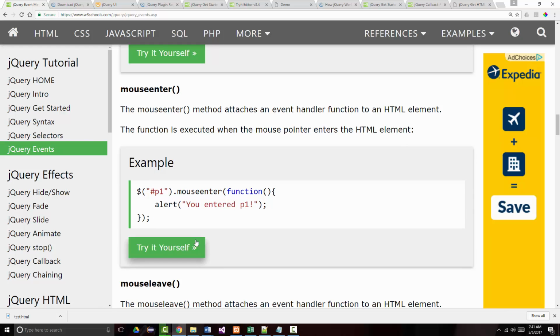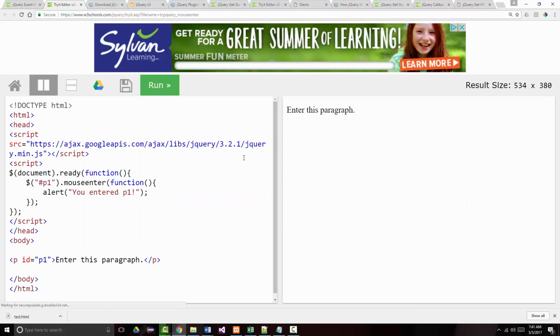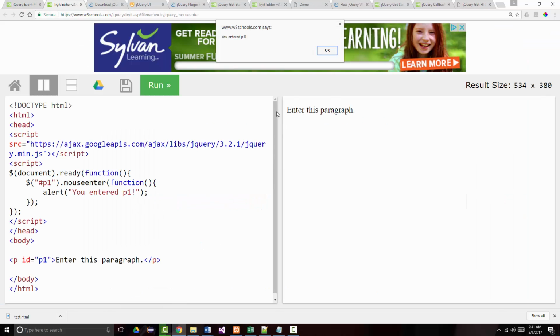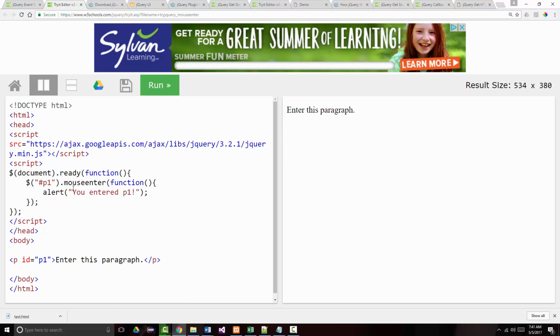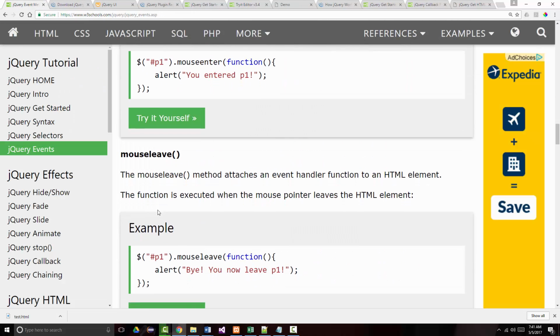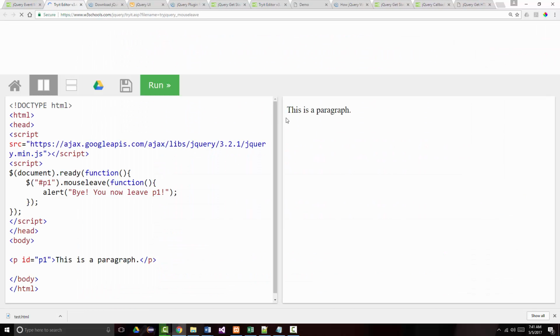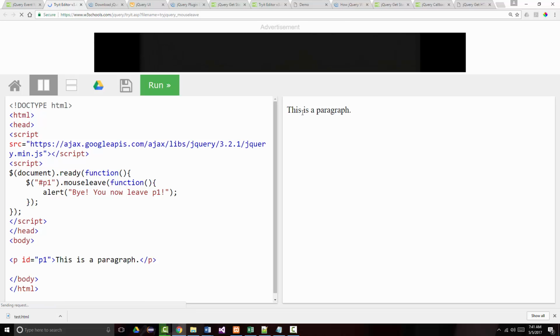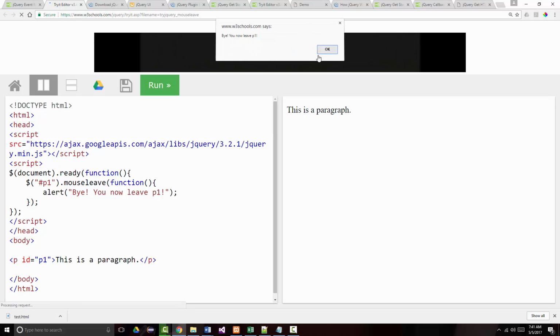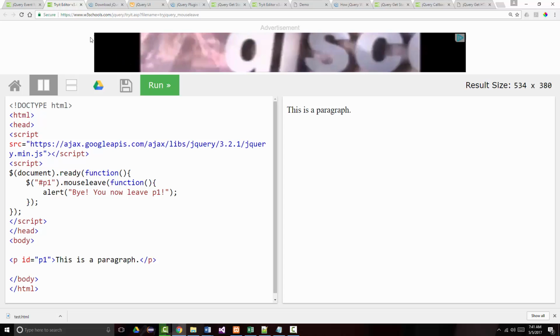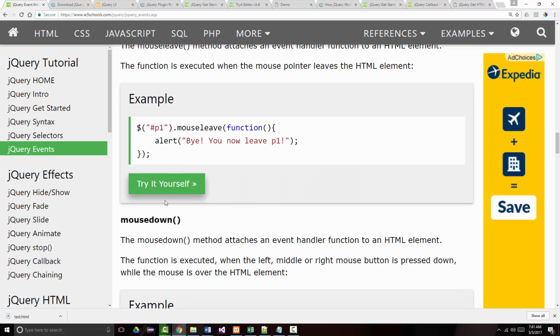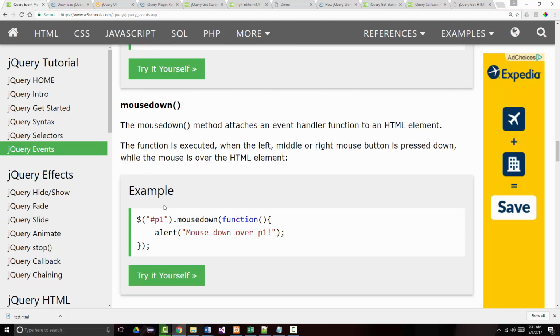Mouse enter and mouse leave. Notice that when I entered the paragraph, I get an alert up there. That was on the mouse enter event. Mouse leave, same kind of thing. Now when I get out, now I get the end. So you could put one in on mouse enter and one in on mouse leave. It'd be a little bit of overkill. All right.